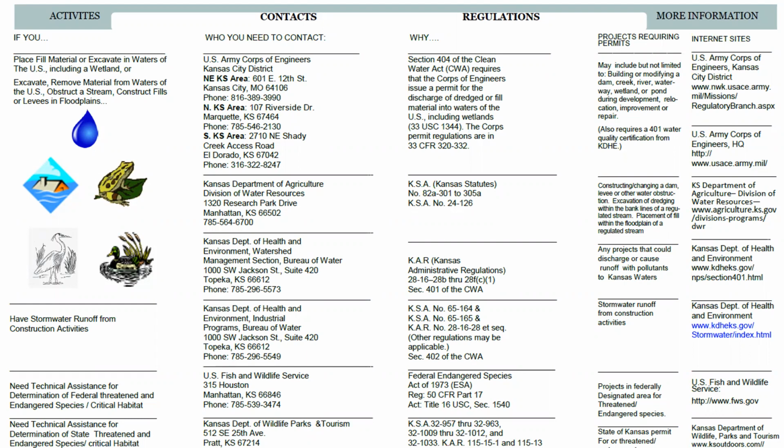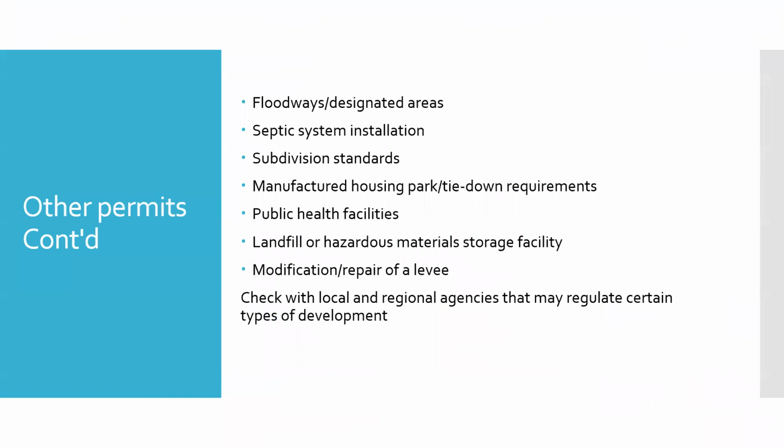So our regulations basically just say that they're not going to contaminate and that they've been placed in a way that is generally safe from flooding. But yeah, that's another agency that you might end up working with at some point to get permits.